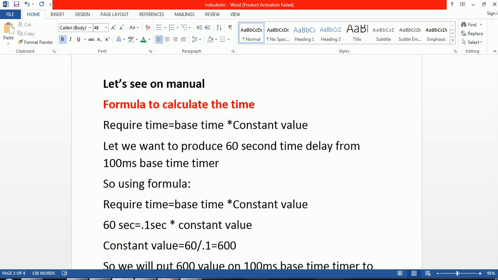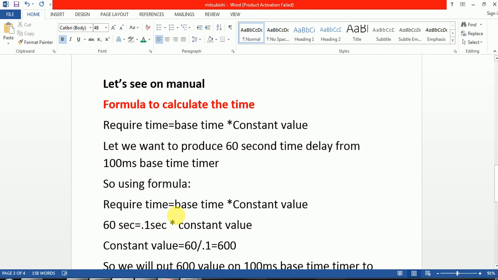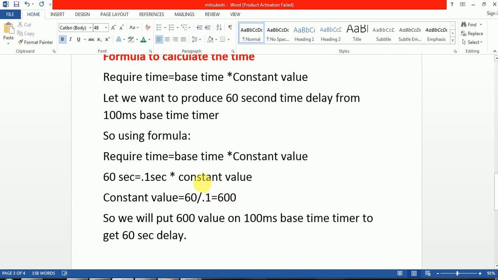As we know, timer T0 has a 100 millisecond time delay, so 0.1 second equals 100 millisecond. I will put 0.1 second and multiply by the constant value. To calculate the constant value, I divide 60 by 0.1 second, which equals 600. So we will put the value 600 on a 100 millisecond base time timer to get a 60 second delay.